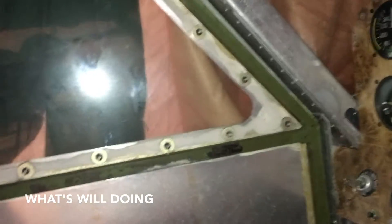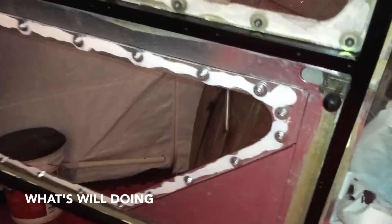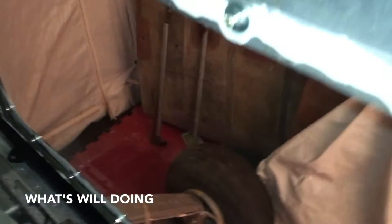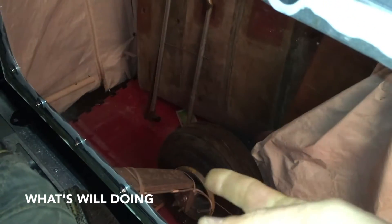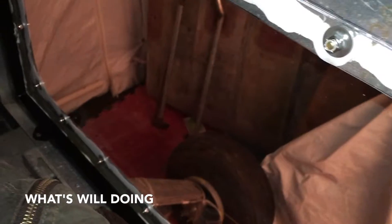Here's the door frame - you can see the other one still has the zinc chromate primer on it. The door frame itself is actually steel, one of the few steel parts in the aircraft. I stripped all that off - there was minor surface corrosion - and wanted a fresh start, so it's been stripped, repainted, and there's the new window on the bottom. Sitting in the seat, just a little look to the right you can see the landing gear wheel - when flying that's going to be a great view of what's down below. It's a tail dragger so the nose sits kind of high, so taxiing should give a nice extra patch of vision.